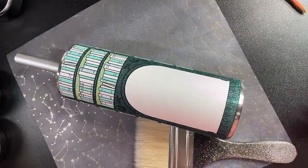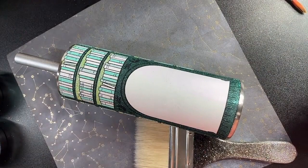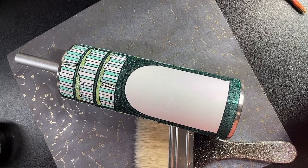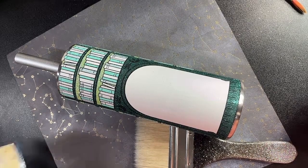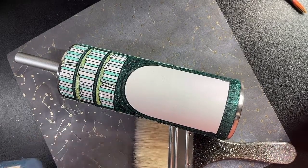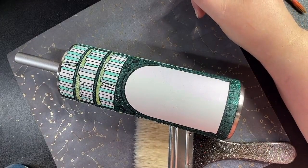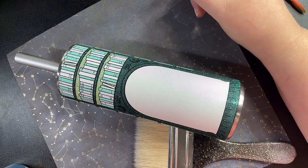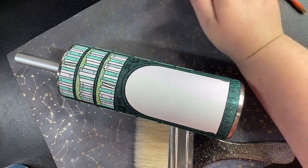Okay, I used those. I used these. I used that. I'm not sure if I'm using these. I think the goal is these two. Might end up using this one. I don't need that one anymore.